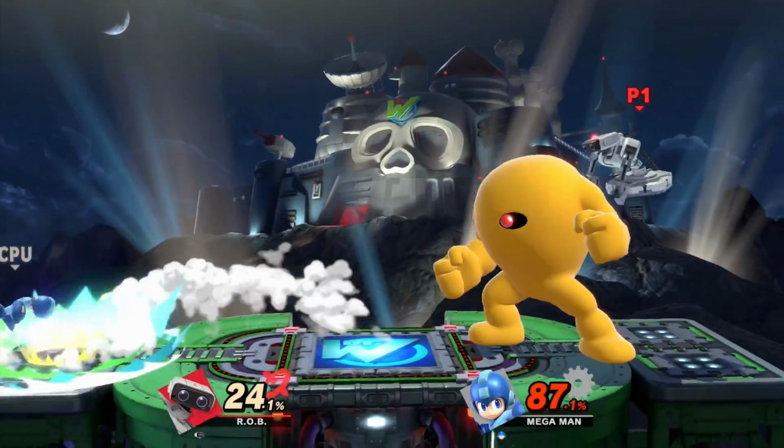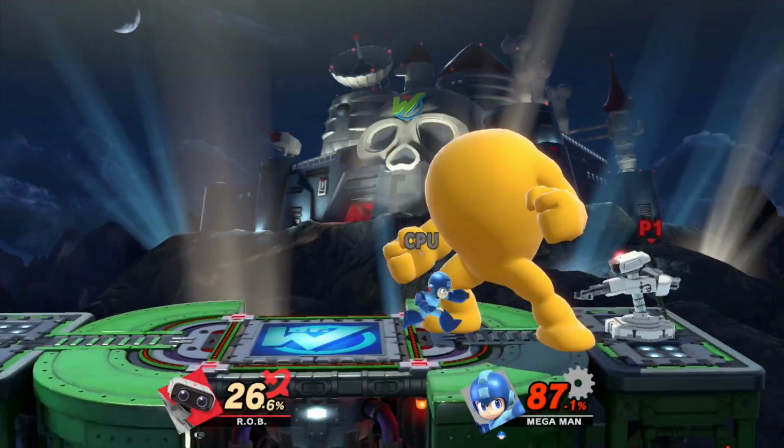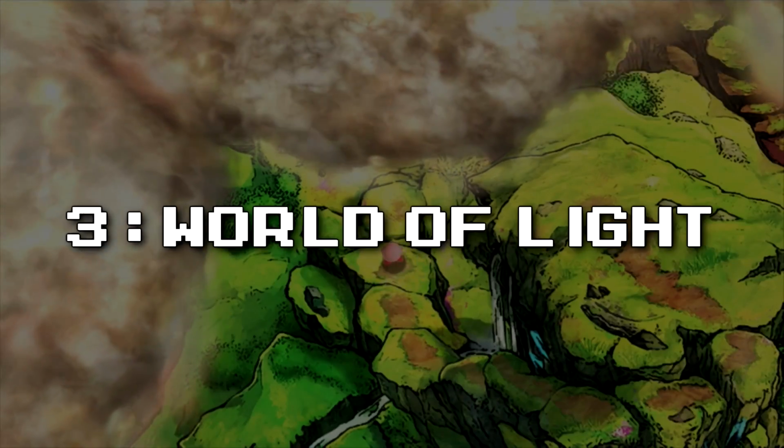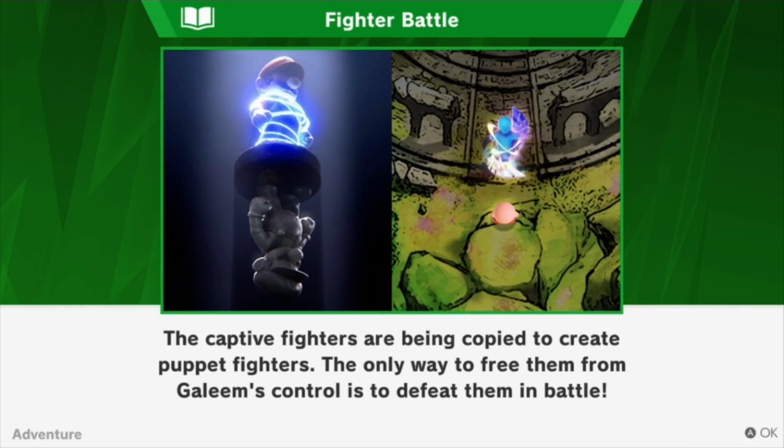Now, if you want to cut all the bullcrap and unlock Mega Man in the most direct play possible, there is number 3, World of Light. In the adventure mode titled World of Light, you can in fact unlock every character in the game directly.